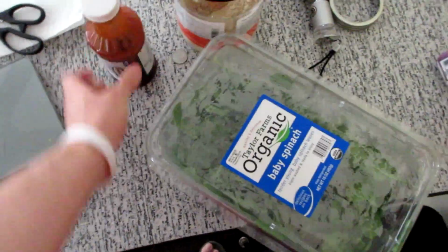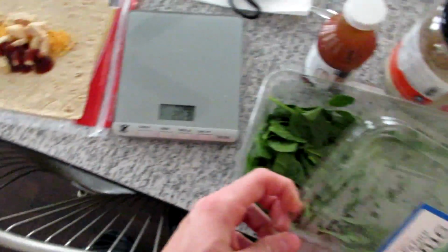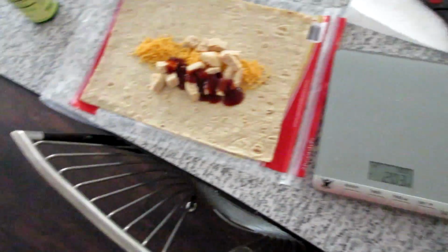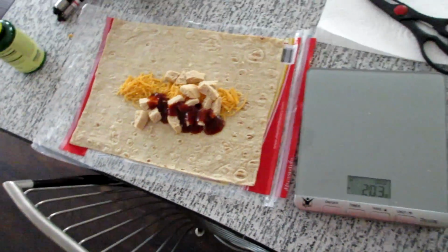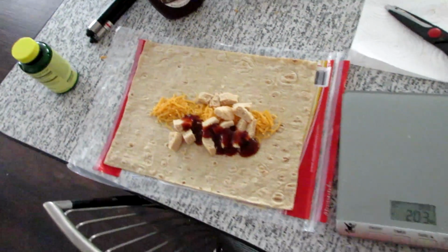What we're going to do here is we're going to just toss on as much of this greens as we can. All this spinach. Not all of it, but a lot of the spinach is going on this wrap, and then we're going to toast it. I'll get the finished product on the video.